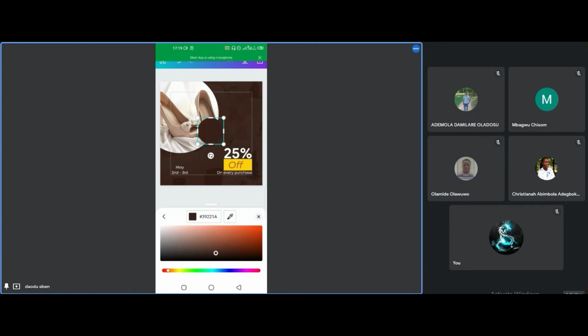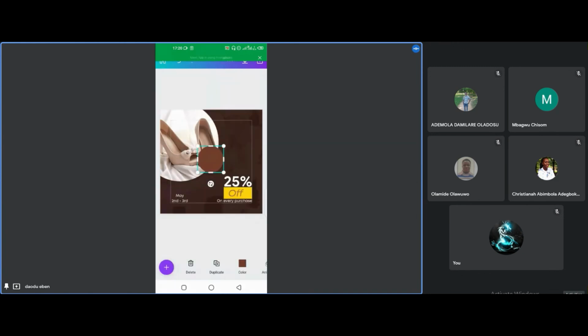So that way we're able to change the color of our circle, but I feel it's looking too close to our background. So what I want to do is reduce, yes. So yeah, I feel it's okay this way. So the next thing I want to do is select the date, move it here.